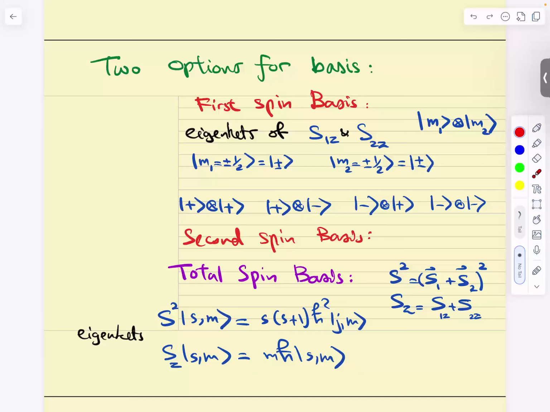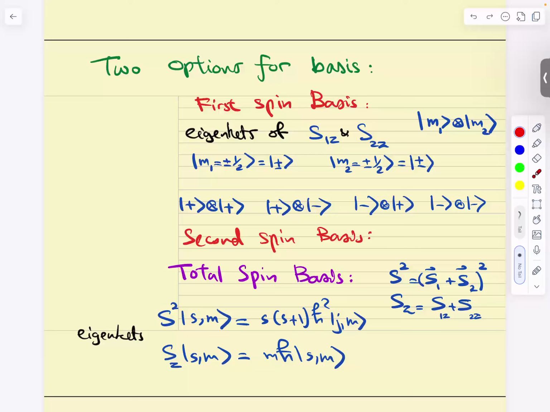Each Hilbert space is 2-dimensional. When you tensor them, what basis can you think of? There is this state, and this state, and 2 other ones. Hopefully you recall how to write them as 4-dimensional vectors. What's the top one? 1, 0, 0, 0. Good. So this is one basis.